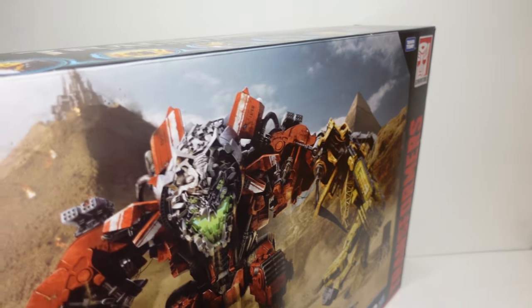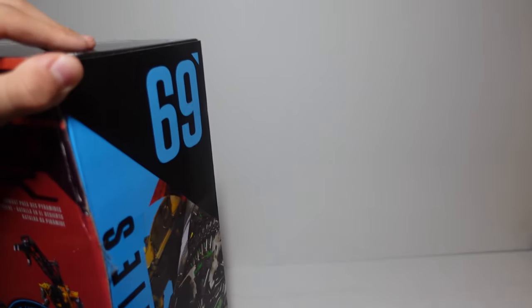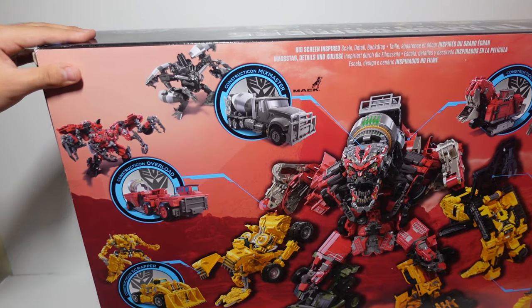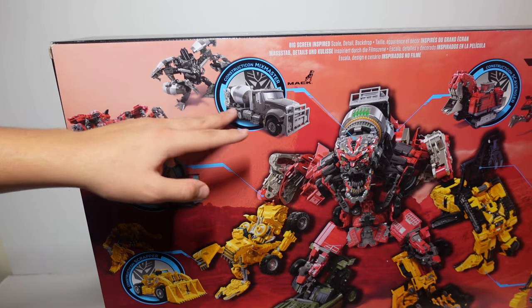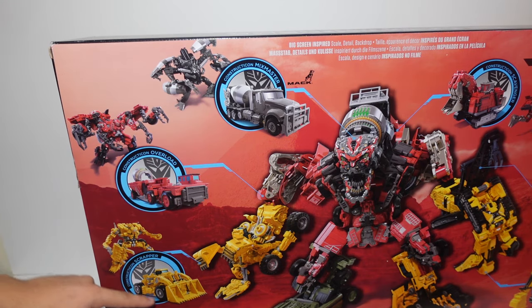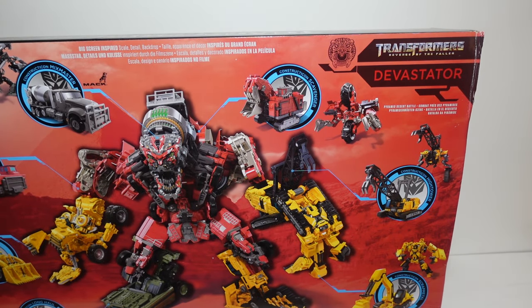Now let's check this side of the box. It's kind of hard because my studio is kind of small, but right here we can slightly see the number 69, how he'll look. And here is how the back of the box looks. We see the robot form and vehicle form of all eight Constructicons: Mixmaster, Overload, Scrapper, Long Haul, Skipjack, Scrap Metal, Hightower, and Scavenger.